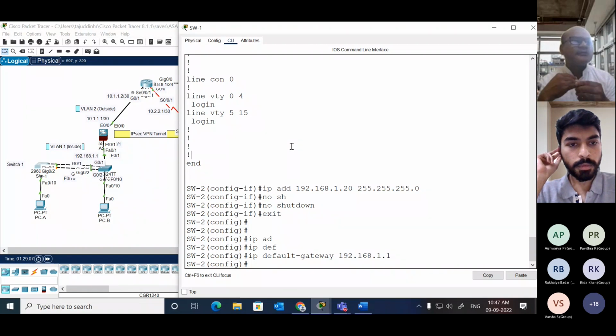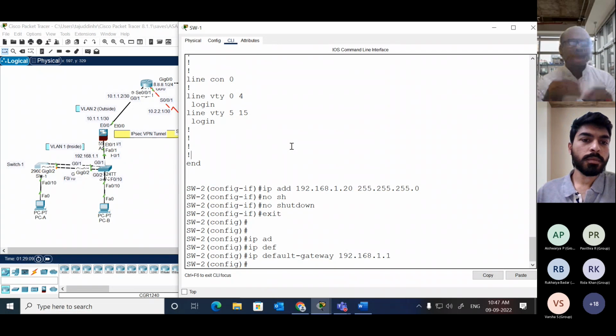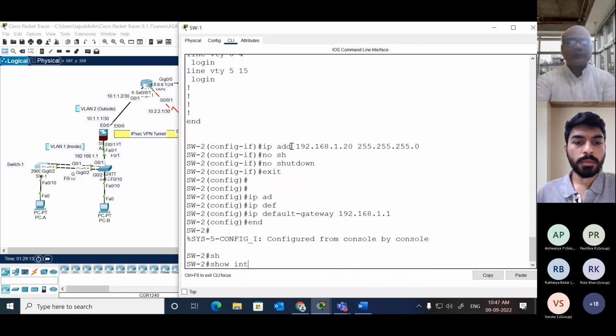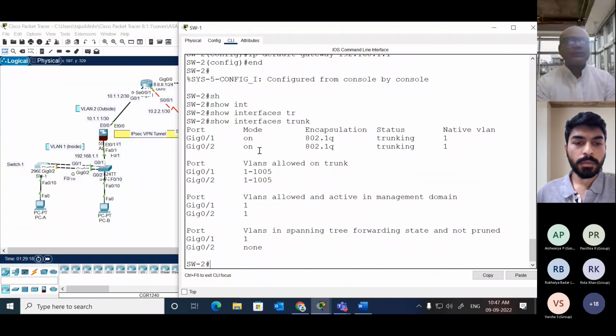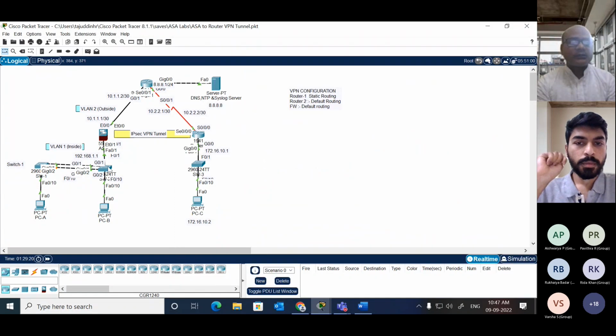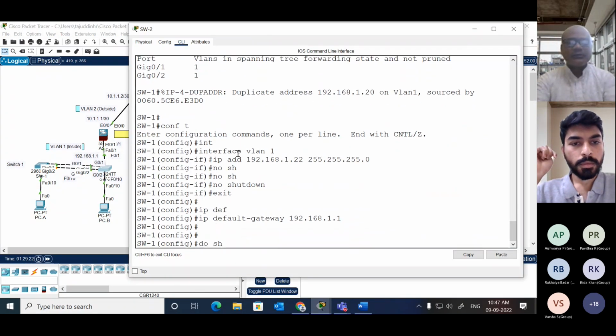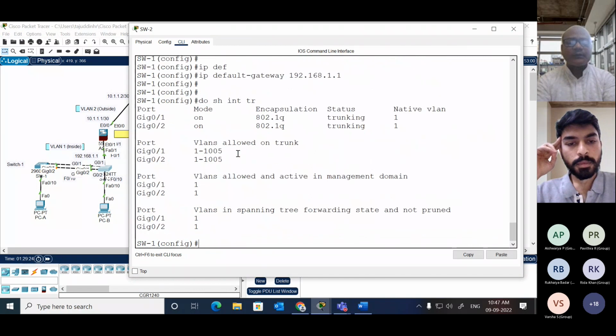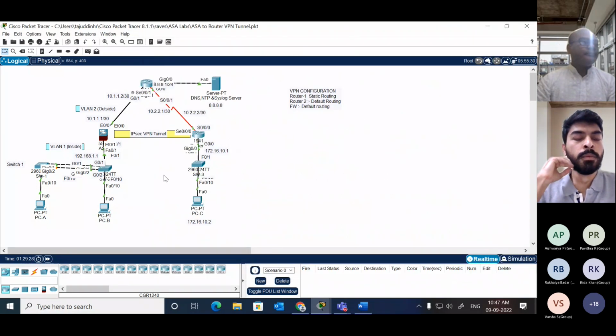Did you make the trunk link here? How to check the trunk link? Trunking was done already. Yes, show interface trunk, ports 1 and 2 are trunk. Yes, trunking is done.